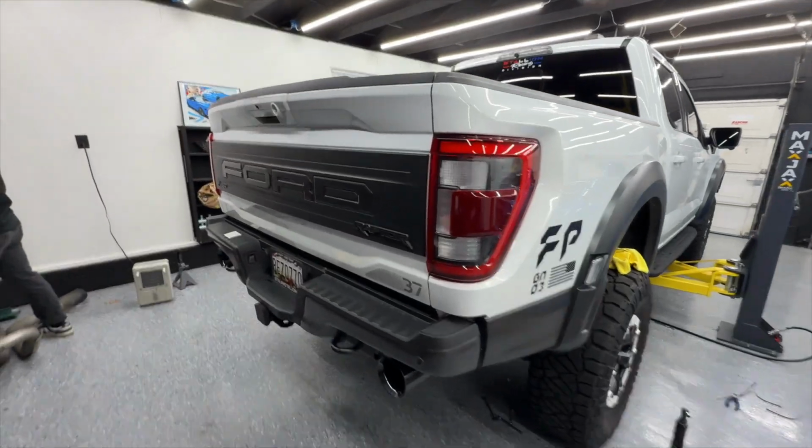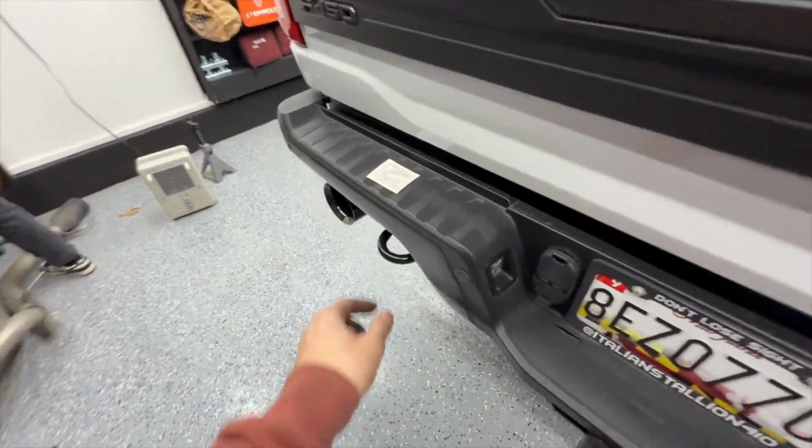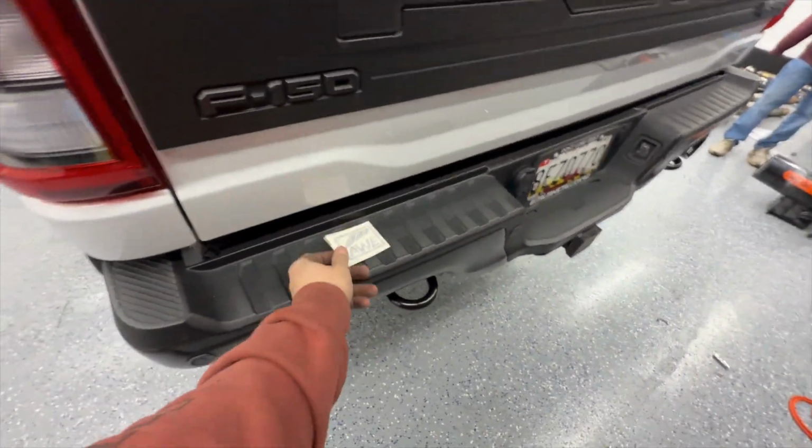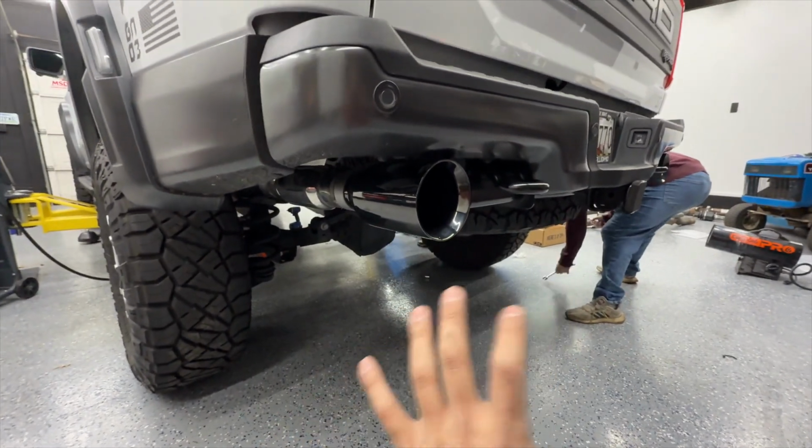All right, guys, Yeti is done. Shout out to AWE. The quality is phenomenal. We got to find a place to put the AWE sticker. Shout out to them. Shout out to this man right here. Yes, bro. Thank you for helping me. So everything is fully done. Everything is tightened up. This is going to be the first ever.